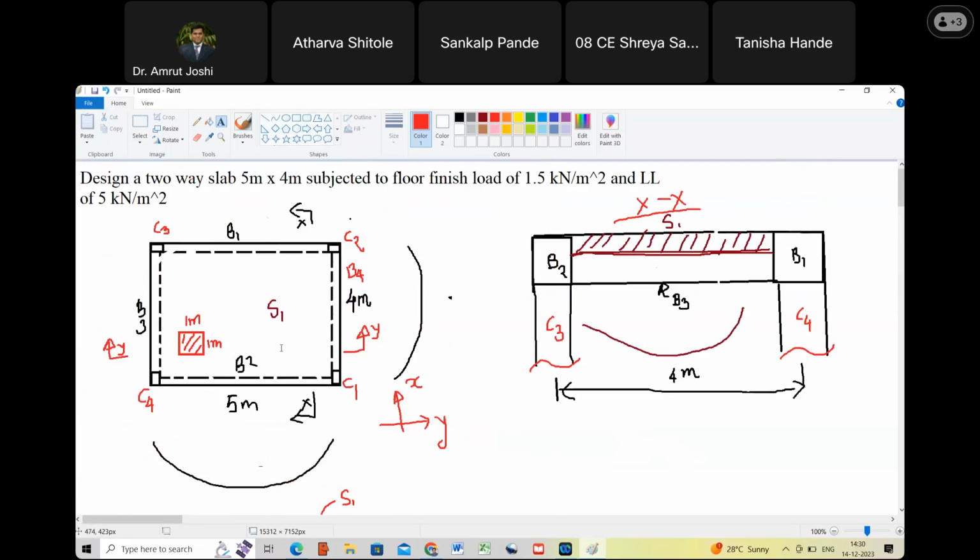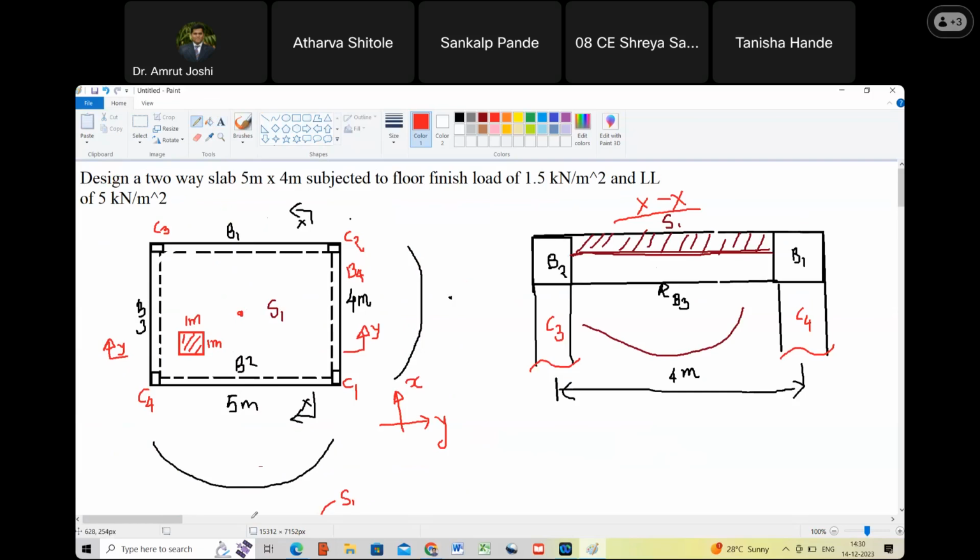And this slab is going to bend in two directions. It is going to bend along X as well as along Y. So what will be the maximum bending moment in X direction? What will be the maximum bending moment in Y direction? Both these maximas are going to occur at the center of respective spans. So if you look at the centroid of this slab, somewhere here, this is the point where you are going to have maximas of both bending moments, moment in X direction and moment in Y direction. But the question is how much is its magnitude? Are you with me? Yes, sir.